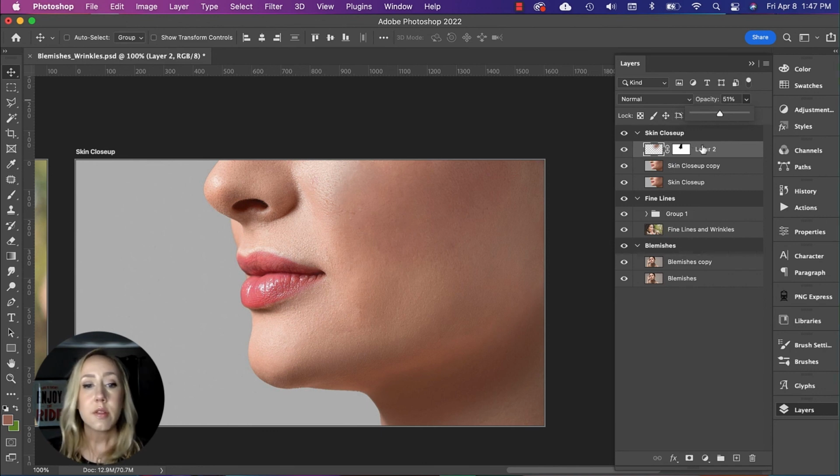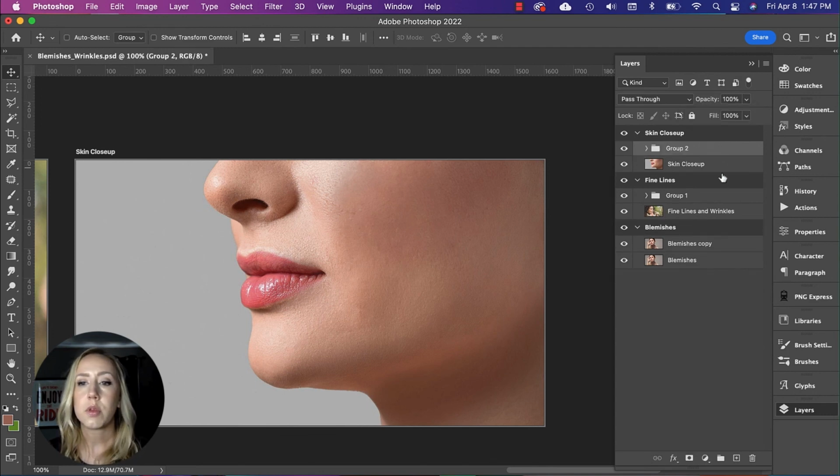So this is a huge improvement. We still got that skin texture in there. The more that you play with it and refine it, the more that you can get it to look natural. If we want to group this really quickly to see where we ended up and where we started. So I think that's a huge improvement.